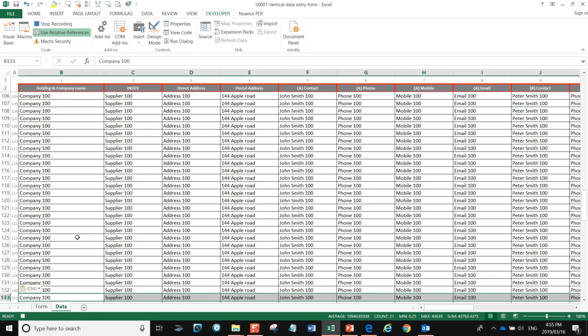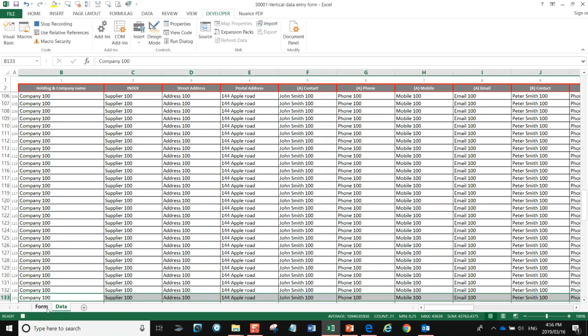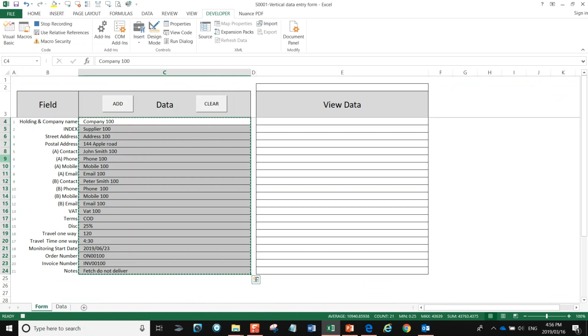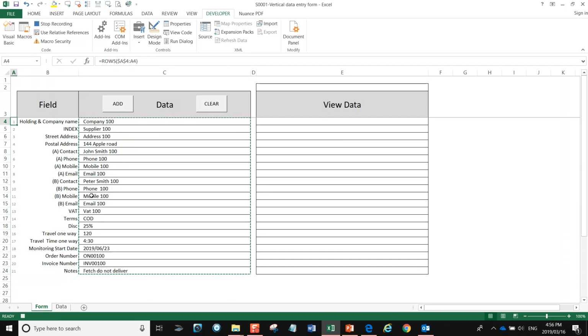Now that data's in horizontally, you're going to then untick this for the next time we use it. I then usually, oh no, we can leave it there. Why bother going home? So I'm going to go back to the forms because again we're recording, so I'm going to go to the form and I'm going to just hit Control Home. Okay, and then I'm going to stop recording. That is it. You have basically completely finished now the data entry tool. I mean, that was not difficult. Now we just got to see if it works.